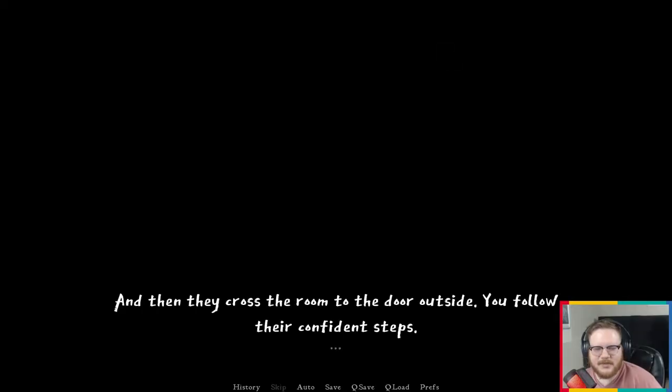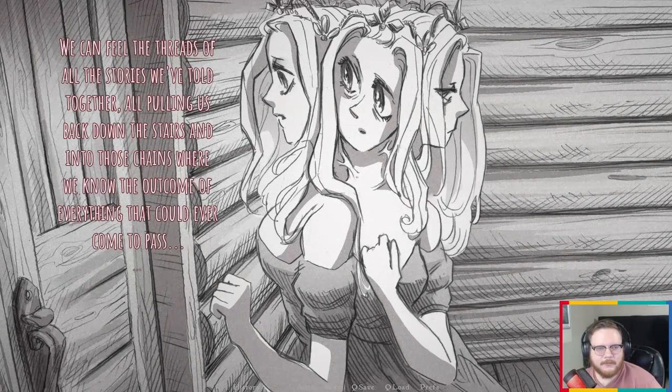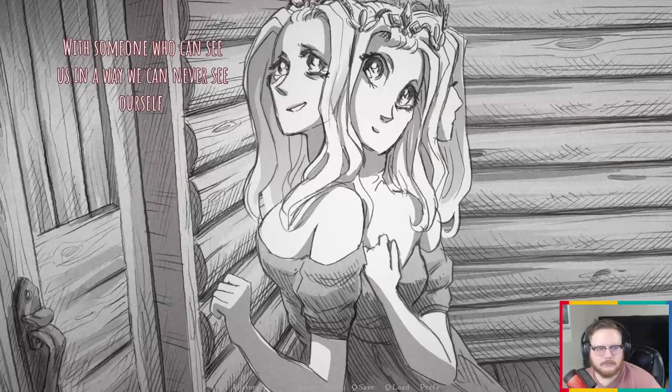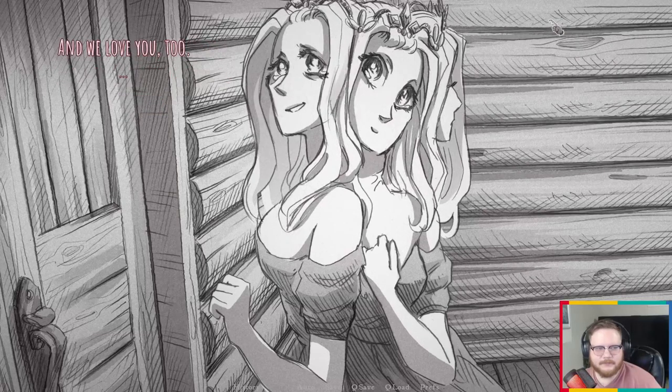And then they cross the room to the door outside. You follow their confident steps. We can feel the threads of all the stories we've told together, all pulling us back down the stairs and into those chains where we know the outcome of everything that could ever come to pass. It's comfortable there, but it's confining. We want more. We want whatever might be on the other side of this door. Something new that we'll experience together, with someone who exists outside of us. With someone who can see us in a way we can never see ourselves. I love you. And we love you too.